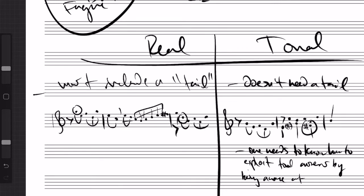Being aware of how common subject interval motions are deformed, more specifically at the head of the subject, is important, because at a certain point we're in the new key and the intervals aren't deformed anymore. We need to be aware of how common subject interval motions are deformed.